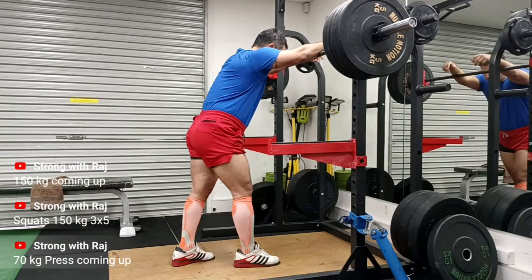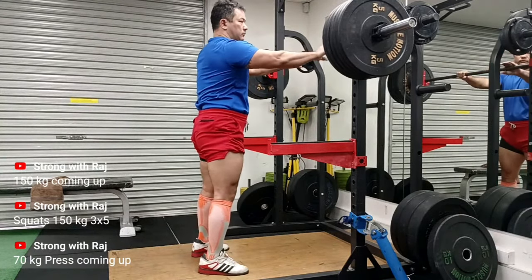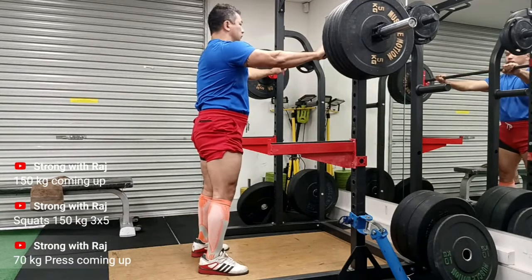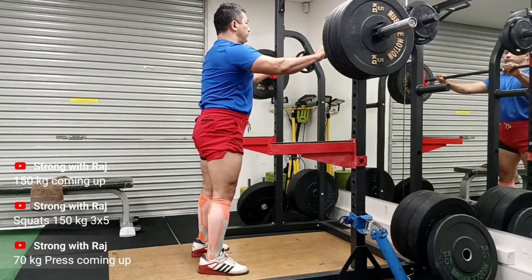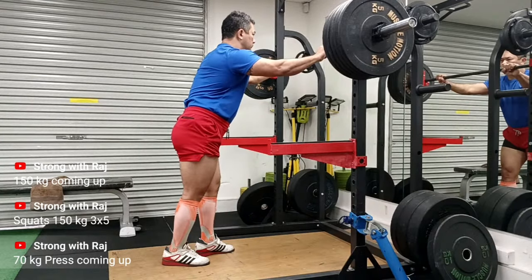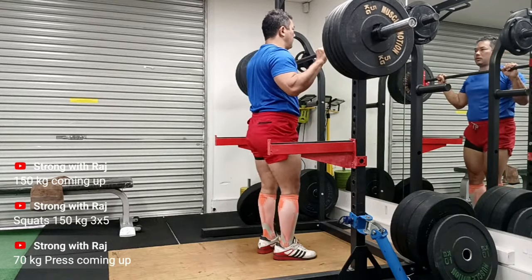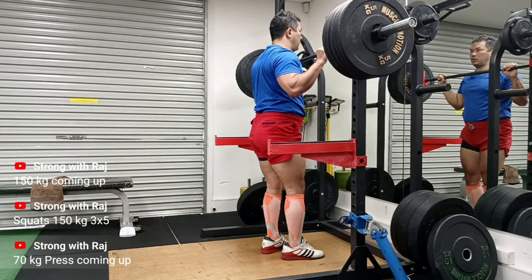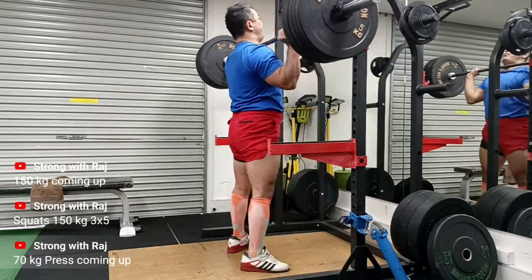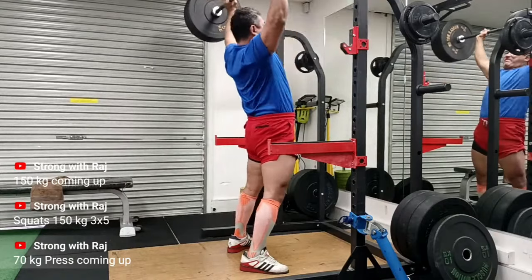It's a decent weight and I'm happy with that volume — that's the kind of balance I've been wanting to strike. The balance is to do heavy weights and also be able to do seven or eight reps at a decent weight like 70 or 75 kg. What I've come to realize is to do more medium or lightweight presses more often, then give myself four to five weeks to try the heavy weight at 90 kg.